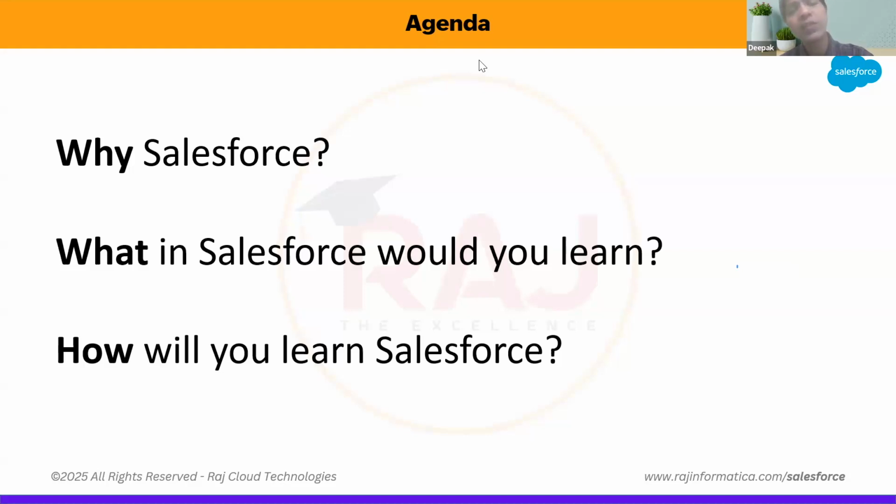So CRM already existed in the marketplace, but Mark Benioff said that whatever CRM solutions are there in the marketplace are not as efficient or as effective as they should have been. The problem is that these CRM solutions have to be installed on laptops or desktops or whatever it is, and they cannot move around. So that is where Salesforce was conceptualized. Mark Benioff said, we'll create the world's first online CRM, or cloud-based CRM.